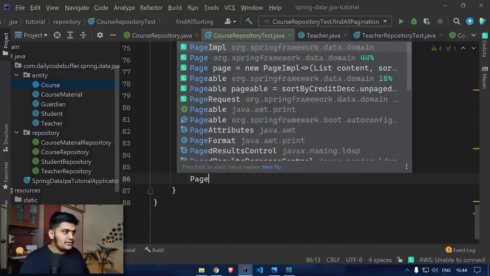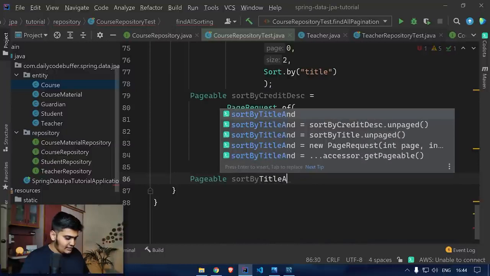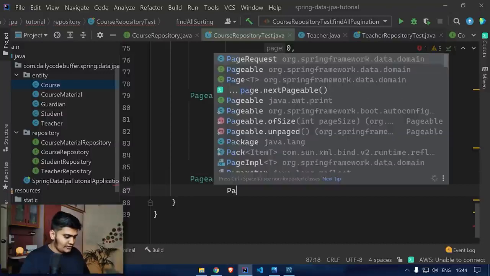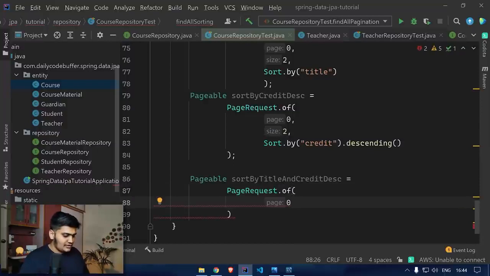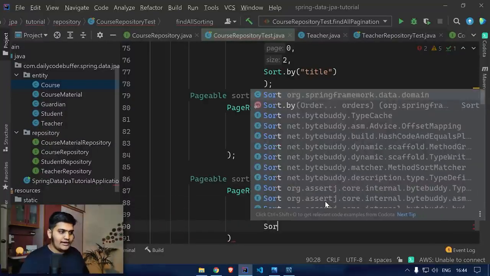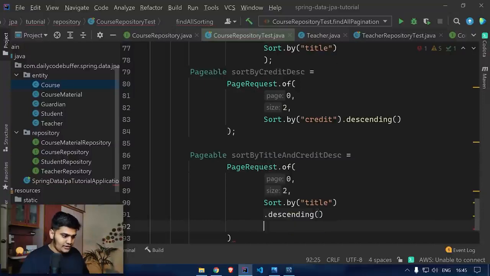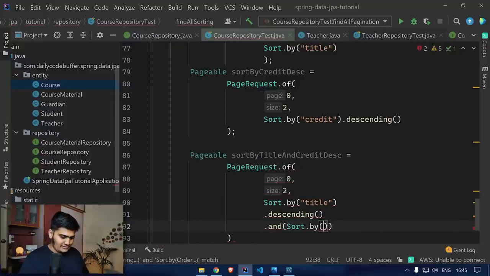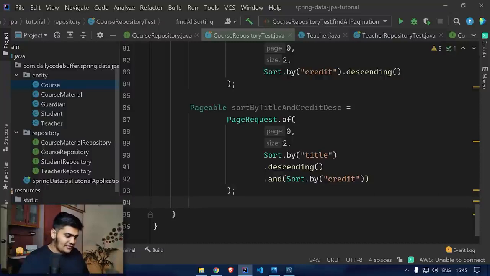I can also define pageable sort by title and credit descending order. For this I can do page request dot of, can do first page with 2 records where I can define sort dot by title and descending order dot and, again do sort by credit. Simple, right?